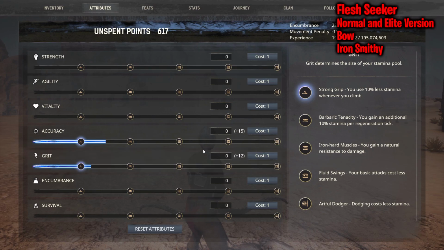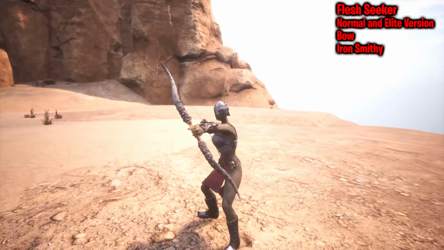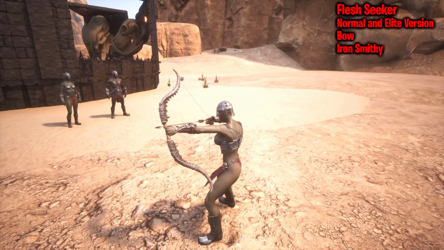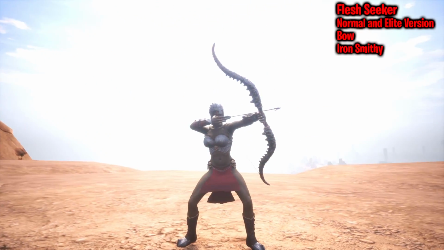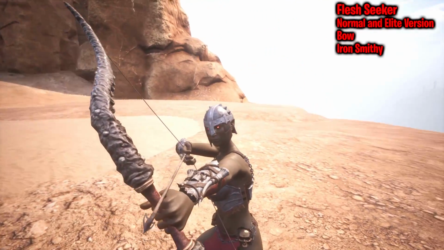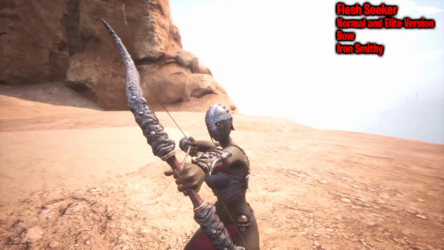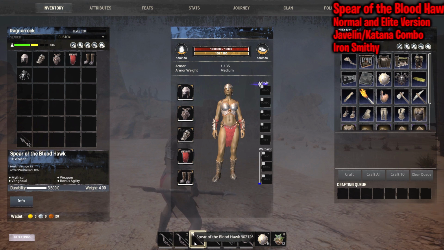And then the elite variant gives bonus 12. As far as the weapon itself, let's see if we can get a nice little look. There we go. Pretty cool. It kind of looks like the Dragonbone bow, but a little bit more metallic and changed a little bit.